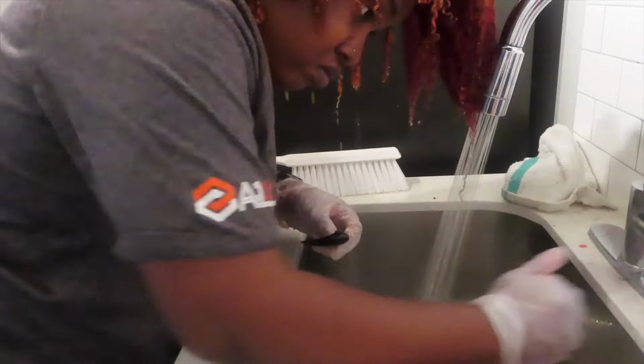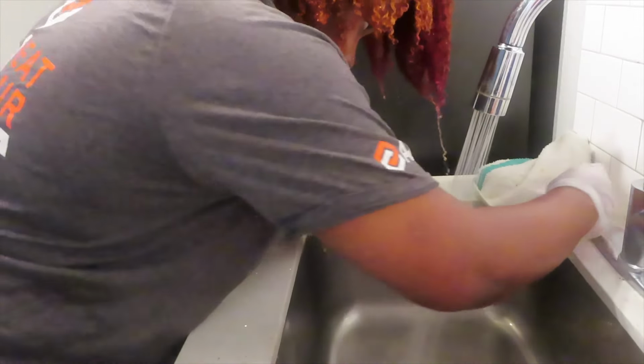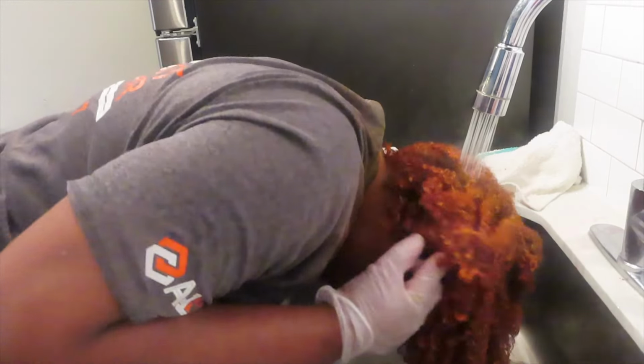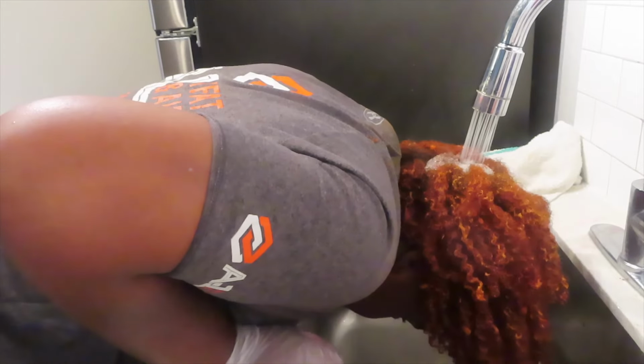So sometimes some of these wigs are just a one-time thing, a couple-time thing, and then some of these wigs are like, okay, they're colored, it's a bright color, but it's something that I could wear every day. It's not something that I would shy away from. I could finesse it, you know what I'm saying. Some people that are influencers, they have wigs like this that they can go through and do that.